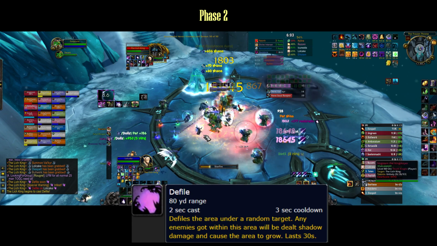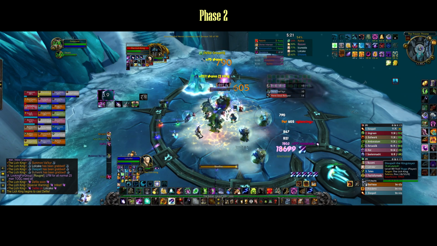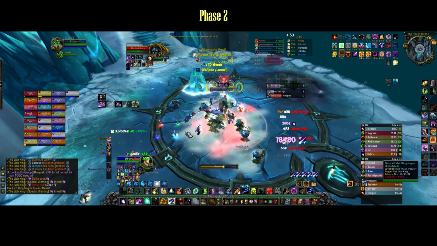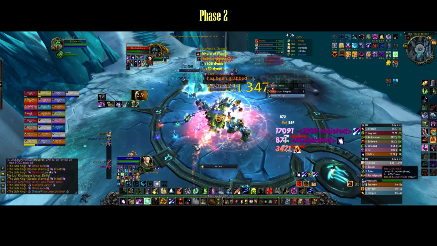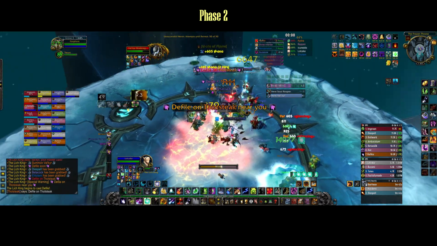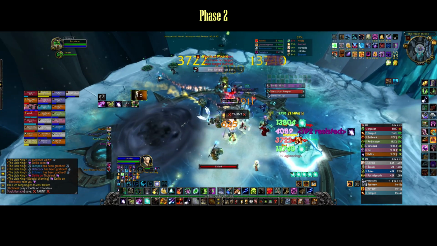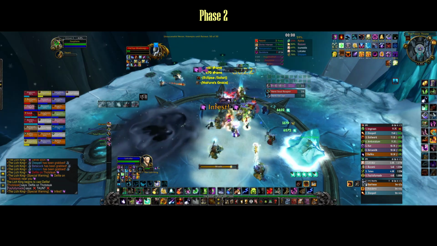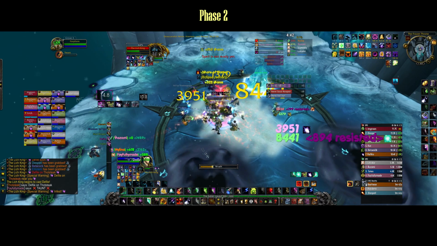For Defile, if you get it, you need to run it out of your group. Sometimes you can tunnel, it's hard to know if it's going on you. So if you can, have Lich King focused, so when you're targeting a Valk, you can see who he's casting it on. I am using my focus Innervate macro, so I usually have the healer focused, but just keep an eye out on that, and that is really all. You just keep doing that until it goes until 40%.